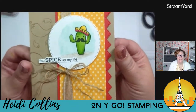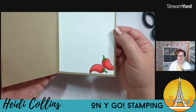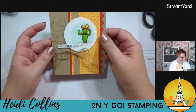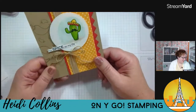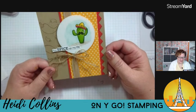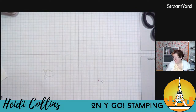All right, so here is this card. Isn't he fun? Here's our cactus and the inside with our peppers. Super fun. You spice up my life. Like I said, I think this would be a great Valentine's Day card. If you're making a Valentine's Day card for a guy, I feel like they might actually appreciate this. They'd at least laugh. It's got a little dad joke on the front.